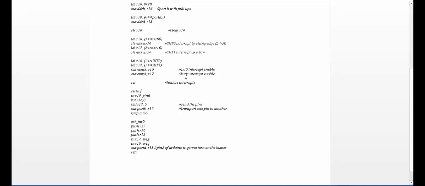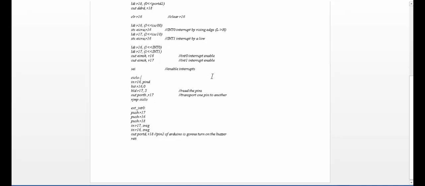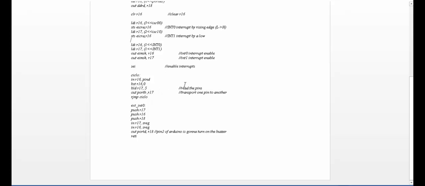Then we will have this cycle. This is the code that is normally executing. It reads the pin and transfers it to port B. But this is only going to happen when the interruption happens.